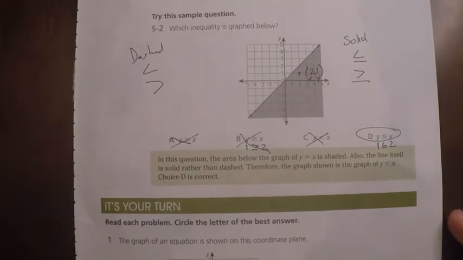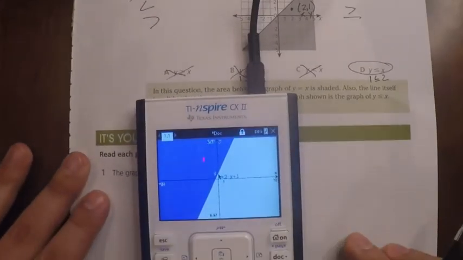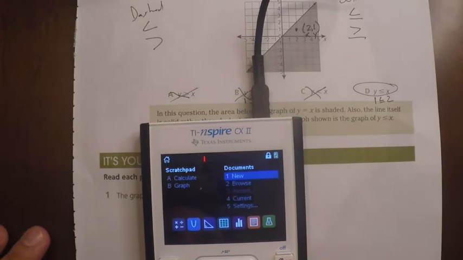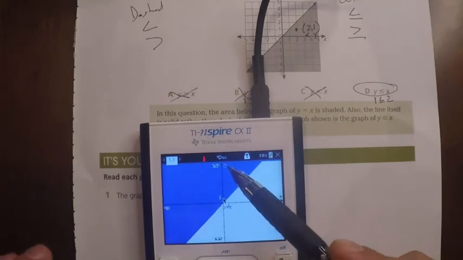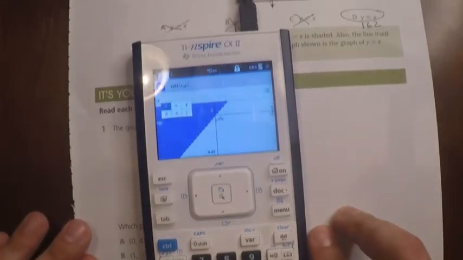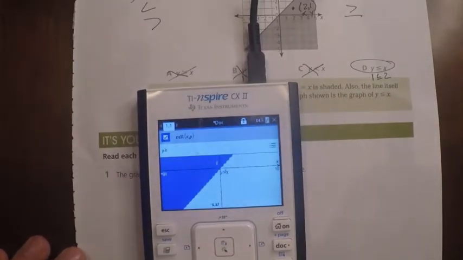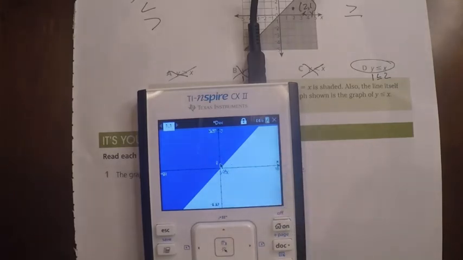Another way you could have done that, right, is taking a look on your graph. If you wanted to, you can graph each one of those. So if we go through, let's do a new one. The first one was y greater than x. Well, we can still graph it even though we know that it wasn't that one because it's a dashed line. On here you can see it's a dashed line and it's shaded above, so that's not it. If we want to change that, we can go back, delete it, do the next one, y. And then if we want to get to our inequality signs, we can hit Control equals and do greater than or equal to x, hit enter. We see the shaded part didn't change, but now we don't have a dashed line here. That one's not the same as what we have here.